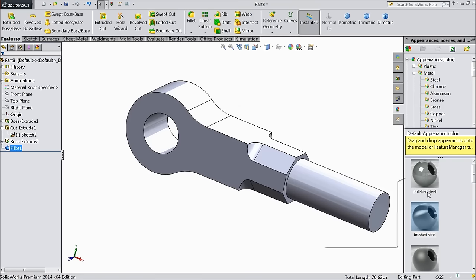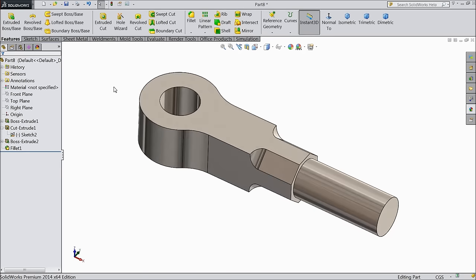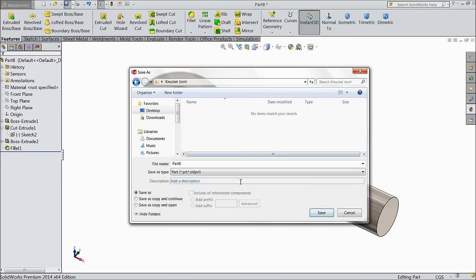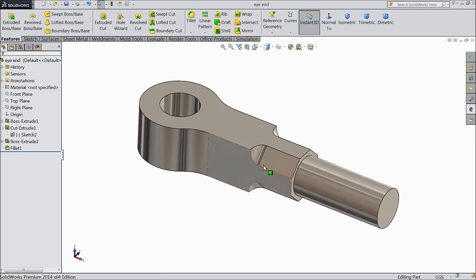Select metal and give brush finish to the whole body. So this is our first part. Now save it. On the desktop, create one folder, knuckle joint, and save the first part as I end. Let's move on to the next part.